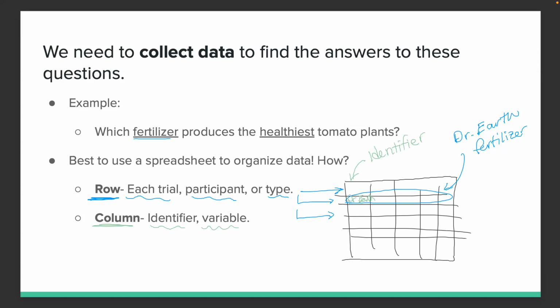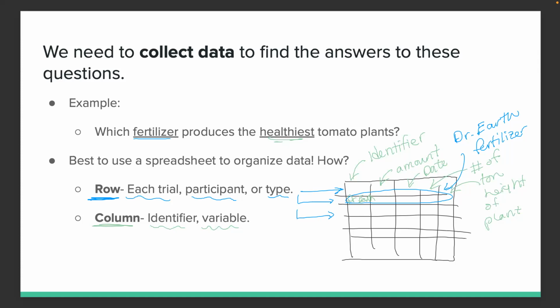So here we might put in then the amount applied, the date applied. We'd also keep track of the health of the tomato here. So number of tomatoes, height of plant, so that way we can read off our data very easily from our spreadsheet.